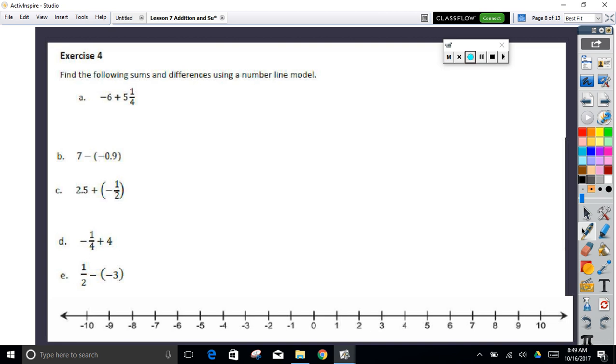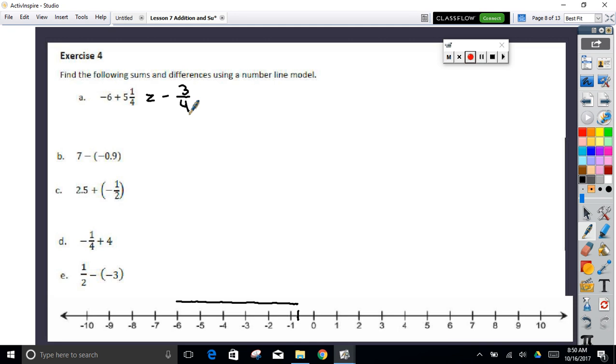You add 5 and 1/4. Okay, so I'm going to go 1, 2, 3, 4, 5, plus, I need to go a little further, so I'm going to be about here. What is that point where you ended up, McKenna? Negative 3/4. Good, negative 3/4. How many of you got negative 3/4 for that? Okay, good. If you did not get negative 3/4, do you understand what you did wrong? Any questions about that?